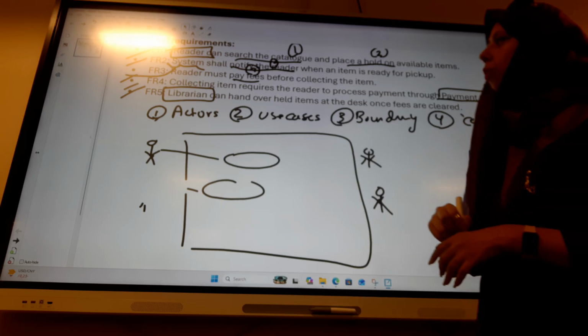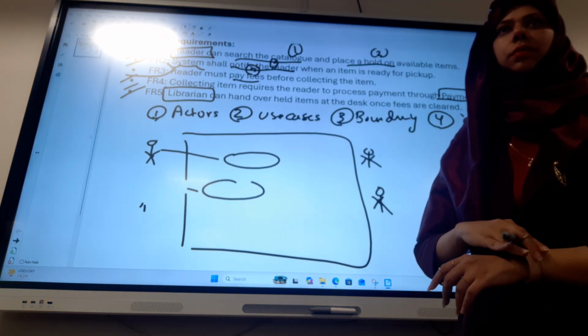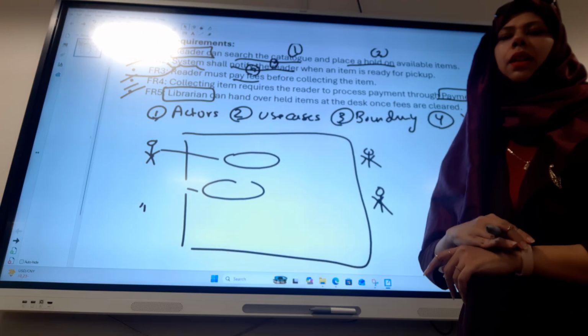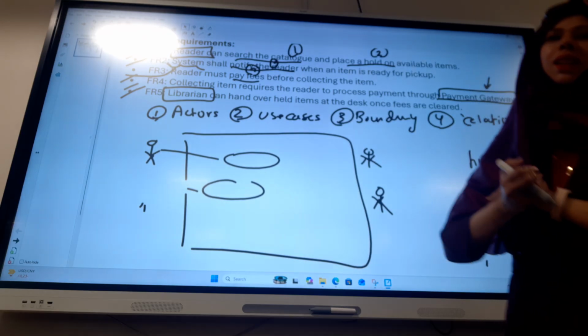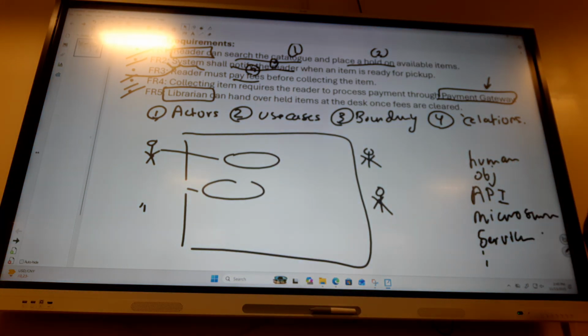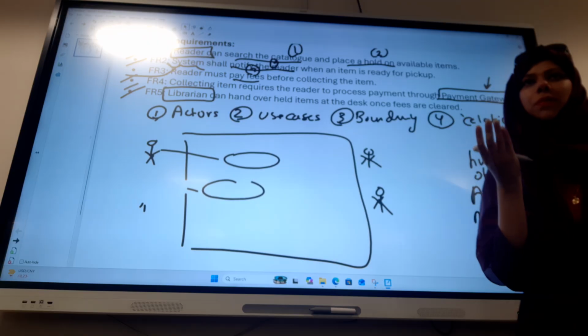If I connected the notification to the reader, is it okay? Because it notifies the reader. Okay, now we need to know who sends this notification. Who processed this use case? Why you said it's okay to not put the system as an actor. But you don't link it to the wrong actor. That's the point. What is supposed to link to? If you leave it just alone, this might be okay. But if you link it, just give me a justification. Why did you link it to the reader as an actor?